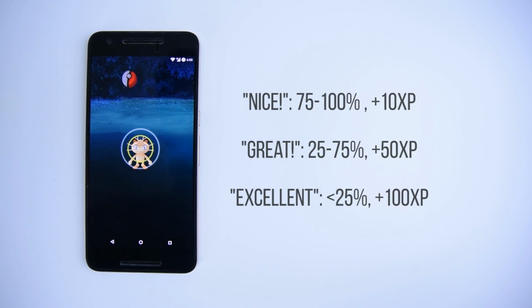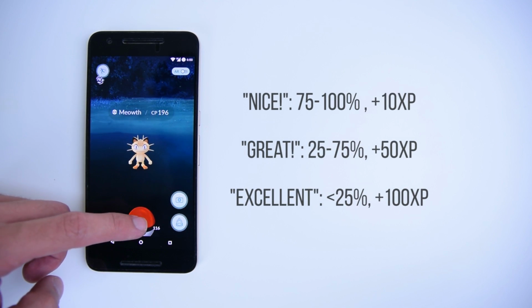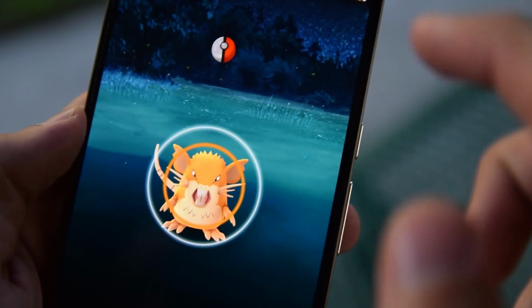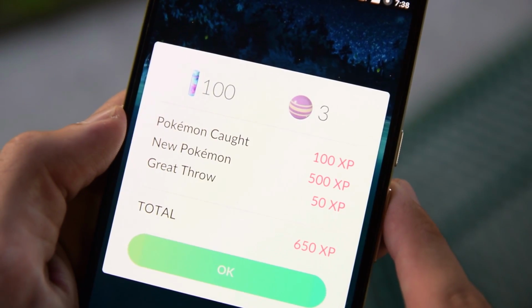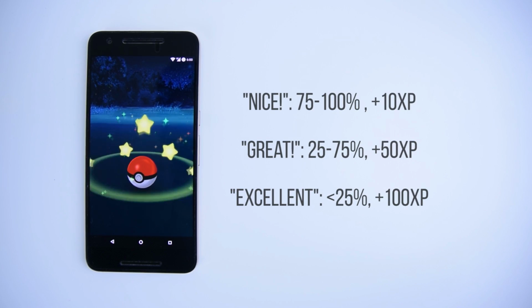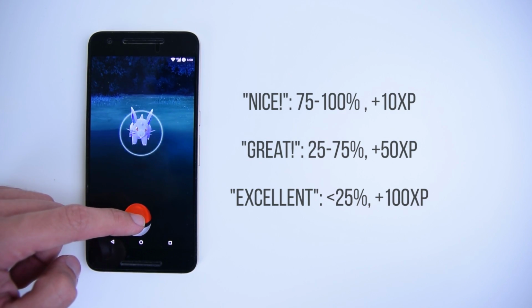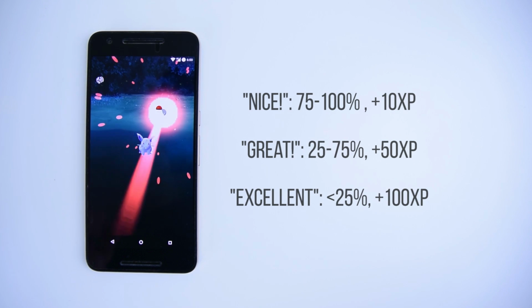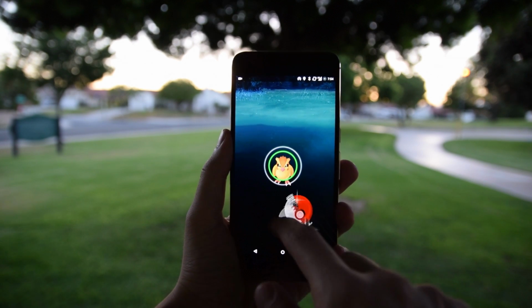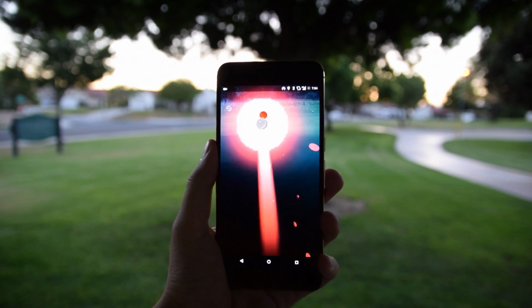Nice, which is when you get the Pokeball 75 to 100% within the white circle, giving you an extra 10 XP. Great, being 25 to 75%, giving you 50 XP. Or excellent, which is when you're on fire and basically getting the Pokeball in the middle of the circle for 100 XP.